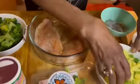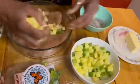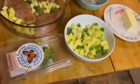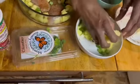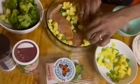You see my potatoes and peppers? We're gonna take these potatoes and peppers and sprinkle like this around the catfish. She pre-chopped the potatoes, and you can chop them. Peppers, I chop them this little because when you put them in the oven. They're green peppers, just green peppers and potatoes. You cook them in small dice like this because it won't take long to cook the potatoes.